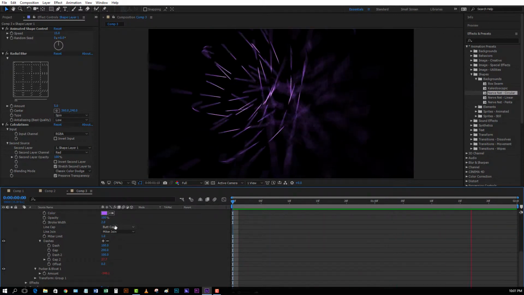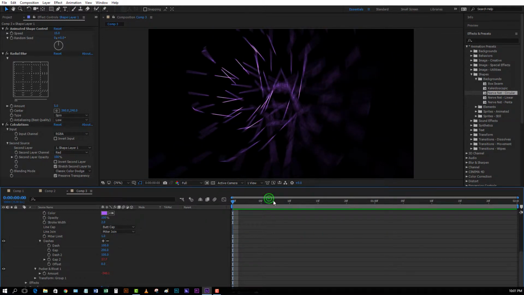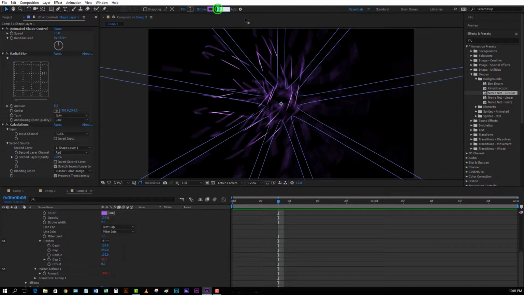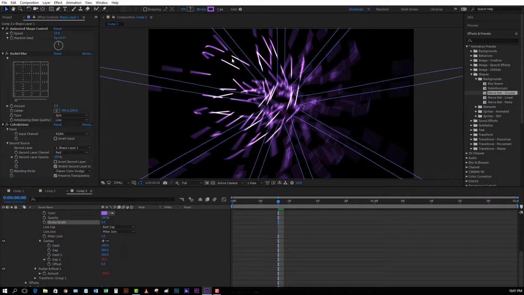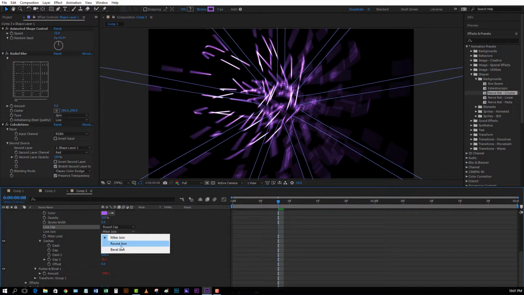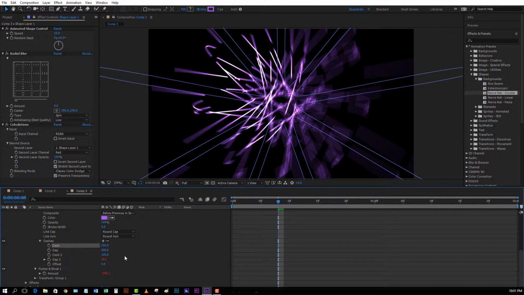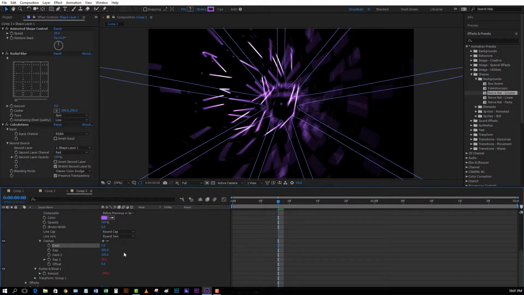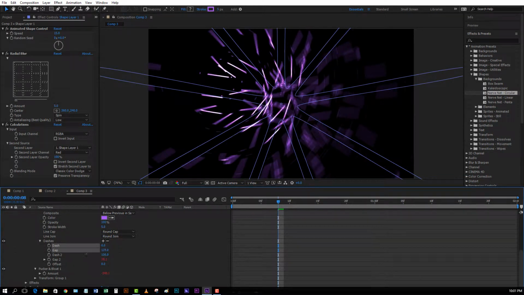You can come and do some changes. For example, instead of butt cap, let's make it a bit bigger. Let's take it to 5, for example. And instead of using butt cap, you can use a round cap. You will notice it has changed. Instead of miter join, you can use round join. It will change a bit. And you can play with the dashes. You know, you can increase them. You can decrease them if you'd like to. It depends on you. And then you have the gaps. Also, you can play with the gaps.